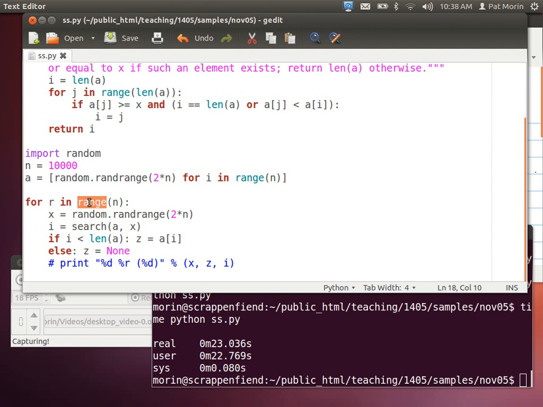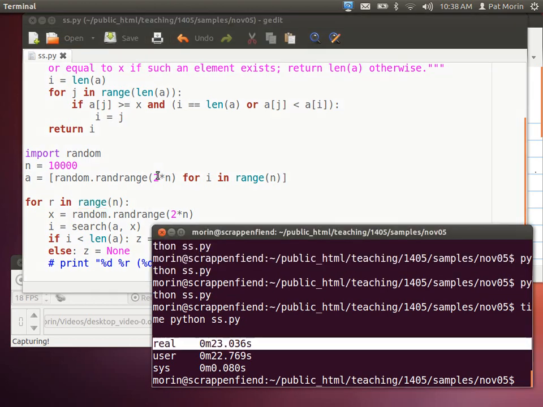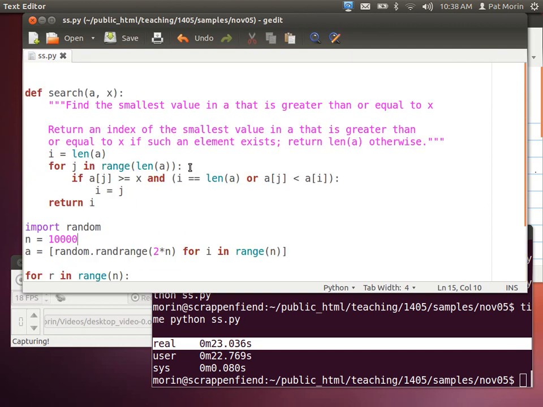So even for a fairly small array, only 10,000 elements with 10,000 searches, takes 23 seconds to complete. And so if this is going to happen, then as you suggested, maybe it's worth sorting the array first. Okay. So let's try that.